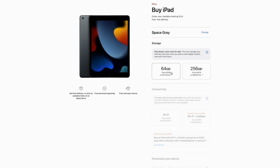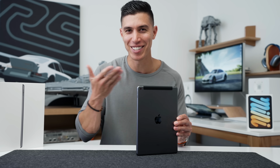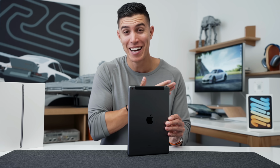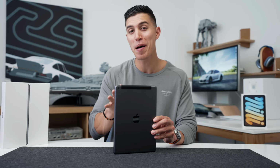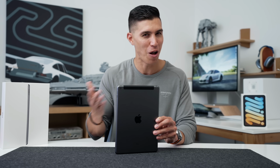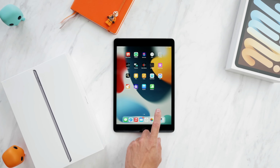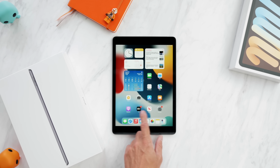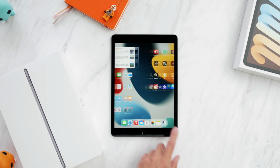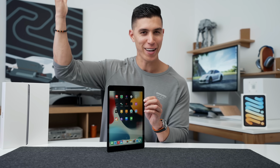I know that our dollar sucks. With that, you get double the storage, so 64 gigs, and I know that's still seems a bit low, but crazy to think that last year's entry-level iPad started at 32 gigs, which was ridiculously too small. I think for that base level option, you can manage to get by, whereas last year, 32 gigs was almost a no-no. You've still got the same all-day battery life and that 10.2-inch display. Like I said, it hasn't really changed dimension-wise, and we now have True Tone, so that will actively change depending the time of the day or depending on the color of the light.